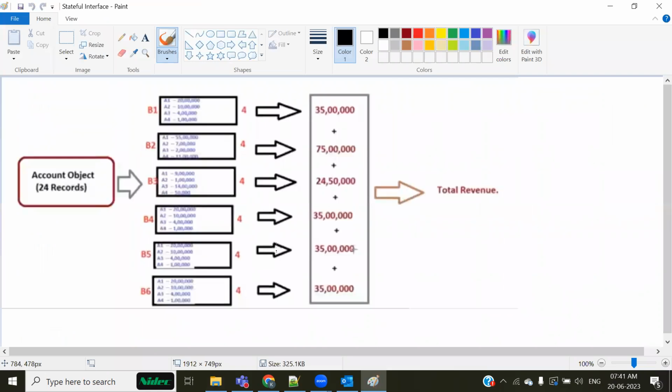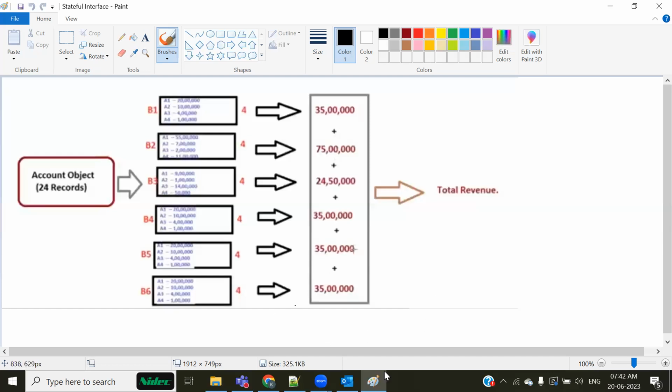Stateful interfaces. Now see, let's try to understand a scenario where we could discuss this, because it's really difficult to implement. I cannot create a program to reflect the changes for this. So this is ultimately going to be a theoretical topic, and you have to understand this right now. But yes, we can definitely include this in the program, and I'm going to show you the same as well. But first of all, let's understand.